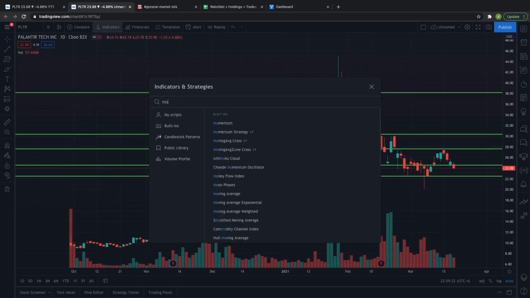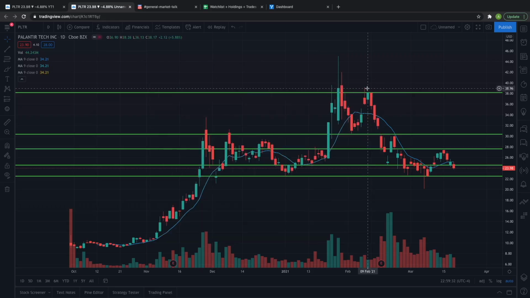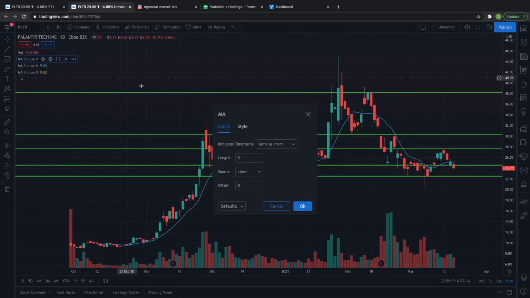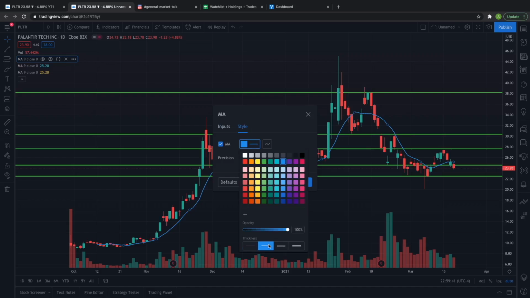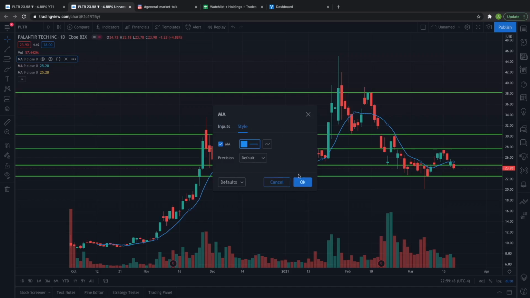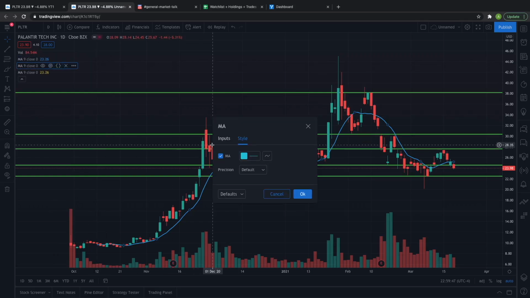And moving averages are pretty much the only thing that I use as an indicator outside of support and resistance levels. So I had 3 moving averages on my charts, and I use simple moving averages. I know a lot of people like to use exponential and put a little bit more weight on recent price action. I've never really found that that actually benefits my trading style in any way. So I really just keep the 50, 200, and 9 period simple moving average. So I'll go ahead and input these and make them a little bit thicker so they're easier to see.